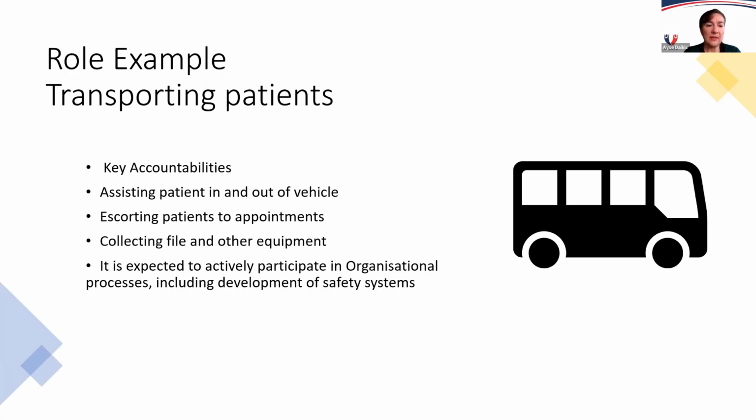So this example is just a very quick look at one volunteering role to assist patients in and out of their vehicle. This may mean that they need to be trained in how to use the hoist at the back or the ramp of the bus. They need to make sure that the wheelchair, if it is a person in a wheelchair or on a walker, is able to be assisted properly and that the necessary safety mechanisms are in place for this vehicle and yourself, to make sure that safety is right. You may have to have a second volunteer helping the driver volunteer to make sure that the equipment is stored and stowed correctly so that there is no damage. And you would make sure that if there are any incidents or accidents, they are reported immediately, and that your register of risks is adjusted accordingly.